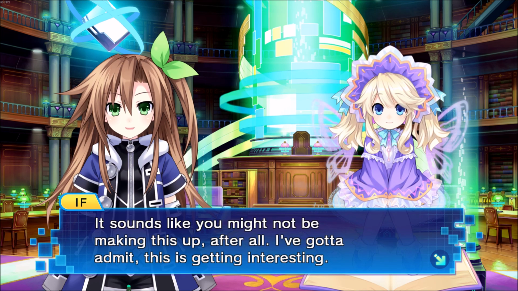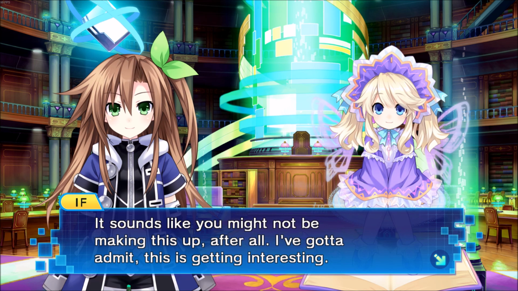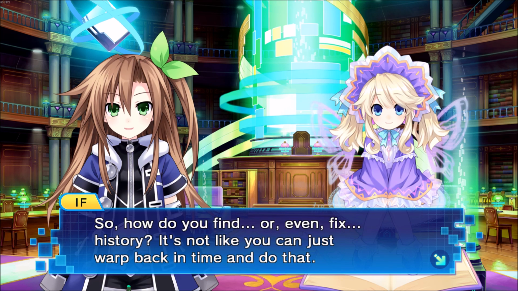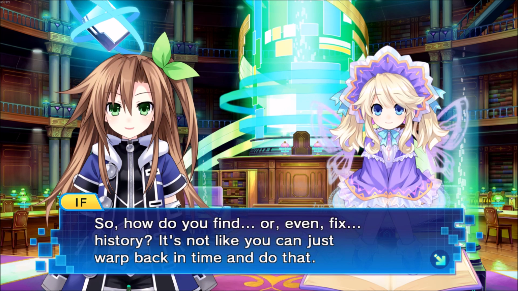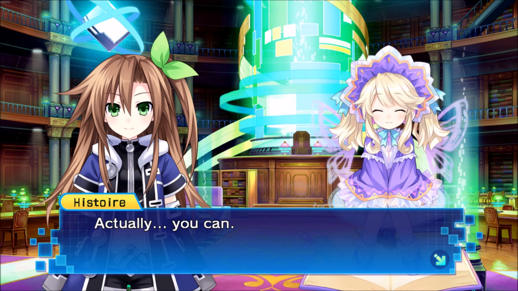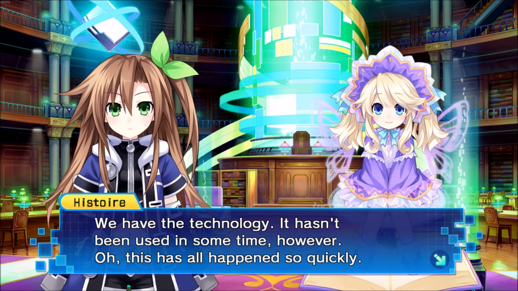Sounds like you might not be making this up after all. I gotta admit, this is getting interesting. So then that means everything isn't in the... Well, maybe everything is in this library, and if history ever gets lost, you can go here and fix it? We'll see. So, how do you find, or even fix, history? It's not like you can just warp back in time and do that. Can we do that? Actually, you can. We can do that. It's Eastwar. Of course we can. What? Which is new. Normally it's dimension travel, not time travel. We have the technology. It hasn't been used in some time, however.